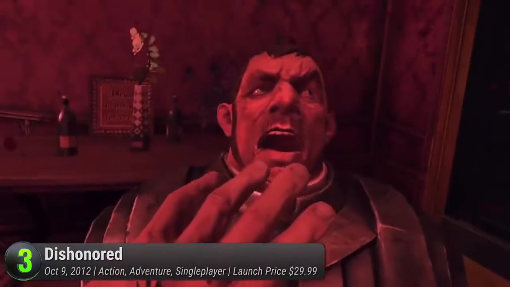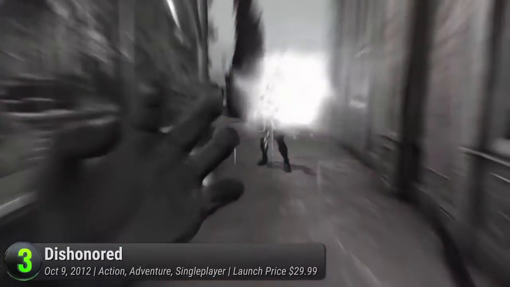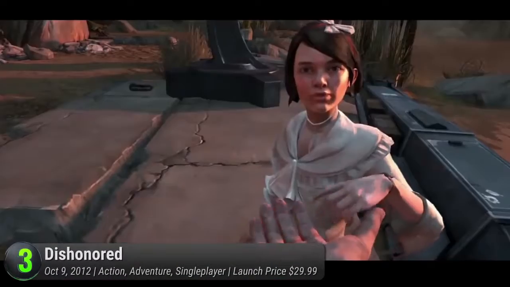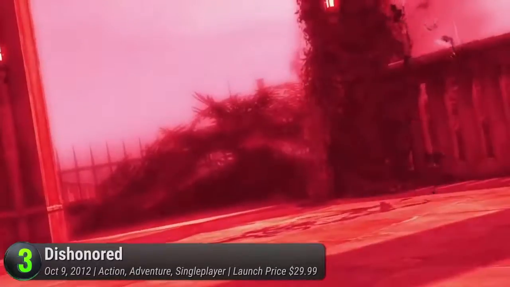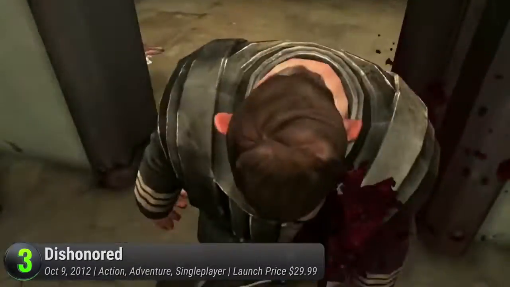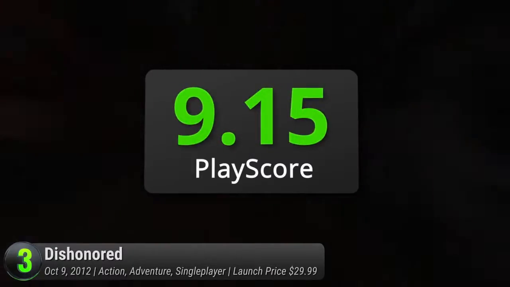Return to the unlucky shoes of Corvo Attano as he vindicates himself from a false accusation. Experience stealth like never before, with the ability of teleportation, time manipulation, shape-shifting, and more. Control the environment as you see fit. Unlike most first-person shooters, this game is so open-ended you can approach it however you see fit. It receives a play score of 9.15.